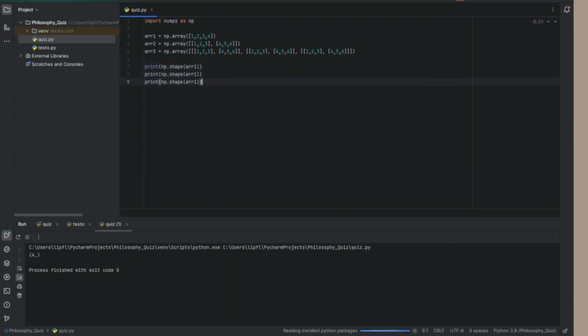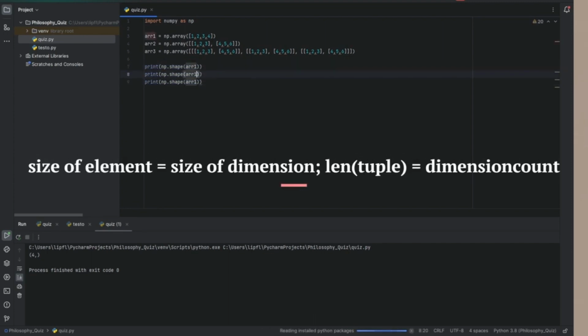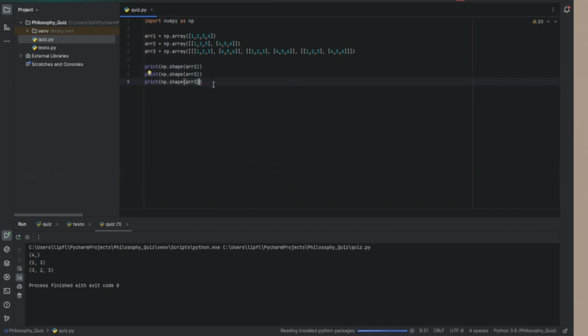Now let's do the same for our second and third array. And for the second array, which has two dimensions, the tuple has two elements. Yeah, the first dimension has a range of 3.